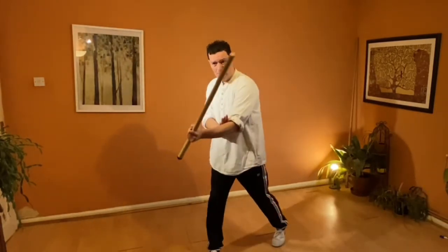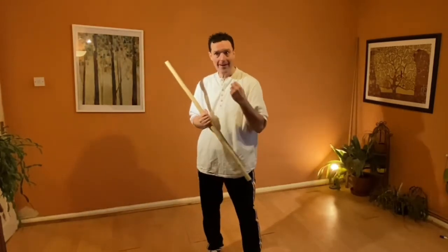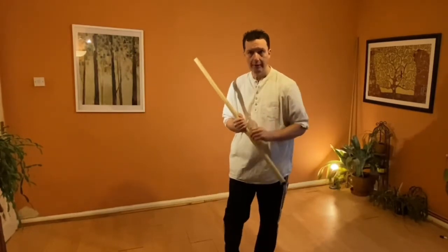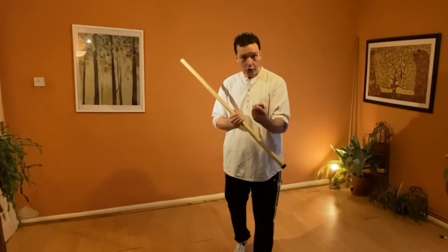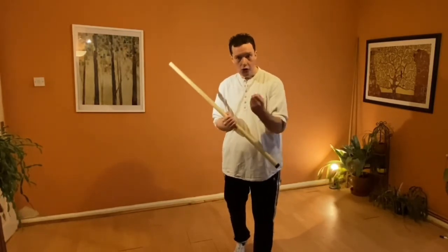What we see in reality is people hit, and people can take it. It's astonishing how much punishment people can take when they're really angry. And you've got to think, if you are being aggressed upon in a life or death situation, that person is probably in a totally different mind state to you. They are, for whatever reason, enraged and trying to really, really hurt you or kill you. That's what justifies you using lethal force and picking up a weapon and using it. So we assume from the start that they are in that mental state.